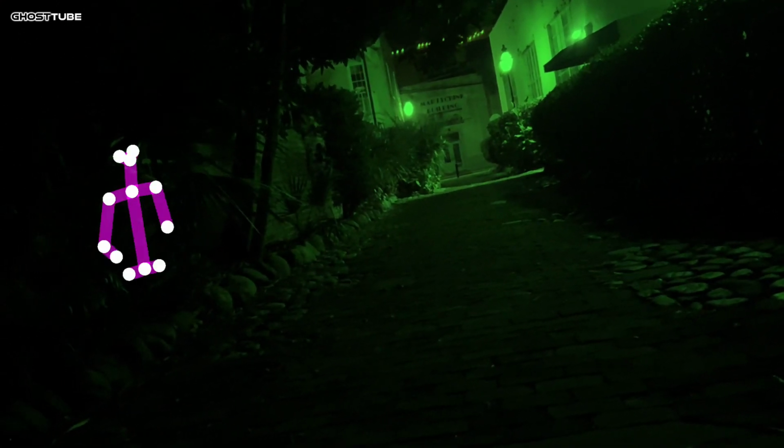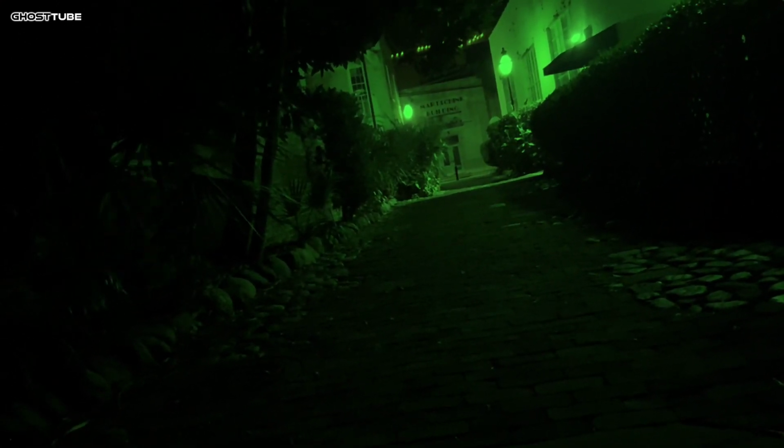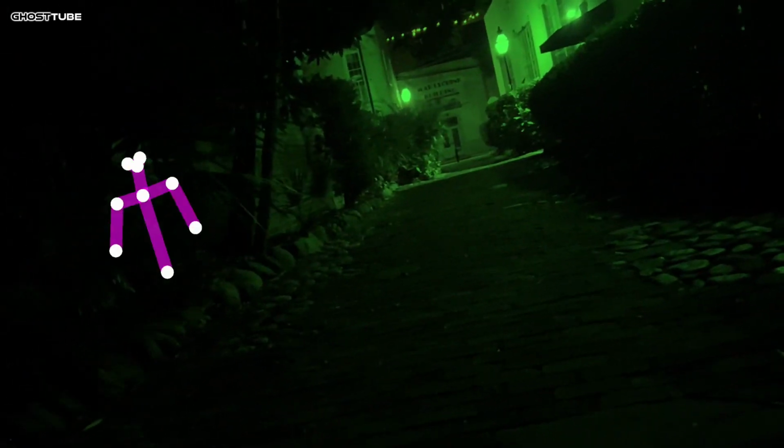What in the world? We got flashing lights? It's supposed to be whistles. This was a ghost tour. There's aliens. There's aliens. It's funny. They're coming to get us.